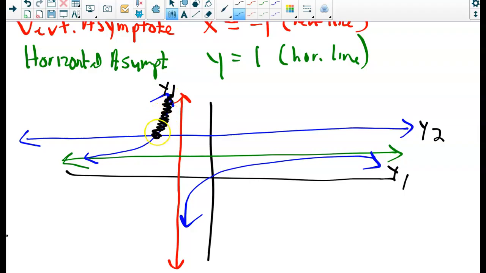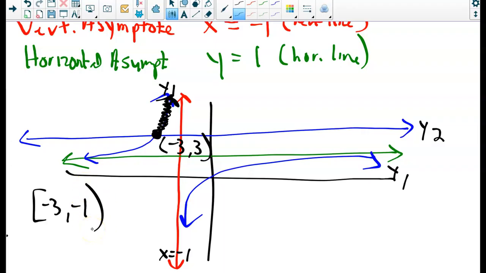Kind of what we've already done, just a little bit more complicated, right? So in this point right here, you can find the intersection of it, and it's -3, 3. And so this shaded area is going to go from -3, including it, all the way up to the asymptote of -1, right? This was x equals -1. And it's not going to include it because you can't touch the asymptote. So this right here is actually the answer to the problem, and then this here is the work of the problem.